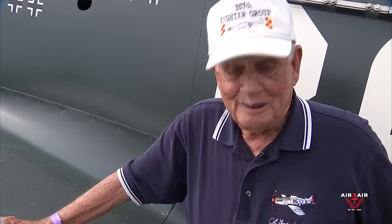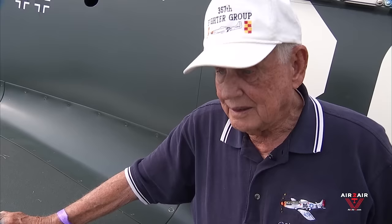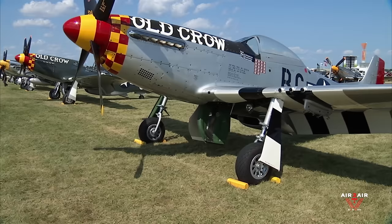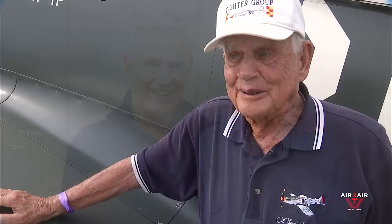Incredible. And the story I like to tell, my crew chief story, is about my second tour when I had a P-51D Dog, the classic model over here. And it was camouflaged in this dark green camo, completely, just about like this airplane here. And it was my second tour, and Otto Heino had been promoted to tech sergeant, and crew chiefs were staff sergeant. So he had a flight of six airplanes to oversee.